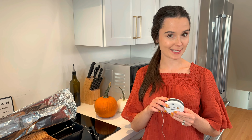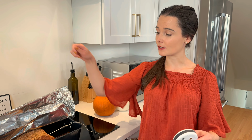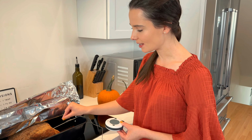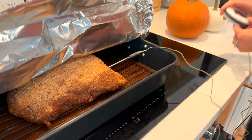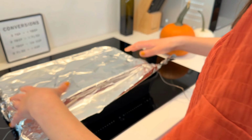If you want to up your brisket game, I definitely recommend purchasing one of these thermometers that you can just leave in the meat. Set the alarm for 190 degrees and let it go until it reaches that. If you don't have one of these and you need to keep testing, I recommend testing it about every hour or so until it reaches about 175 degrees, and then you need to test more frequently until it reaches 190. I put it on the side because that's the best way of testing your brisket. So I'm gonna cover it again and pop it in the oven until it reaches 190 degrees.